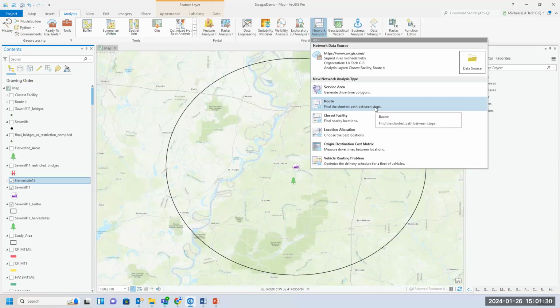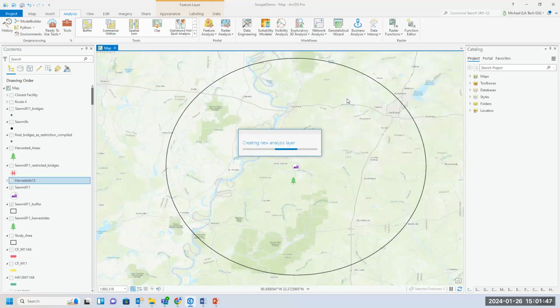If you put 10 harvest sites with one mill, it's going to go from one harvest site to another and use the mill as the terminus. It won't do 10 different locations to one location. That would be closest facility. But here we're going to look at route, and just click route. It's going to create that analysis layer.